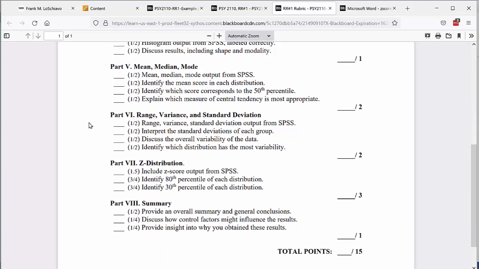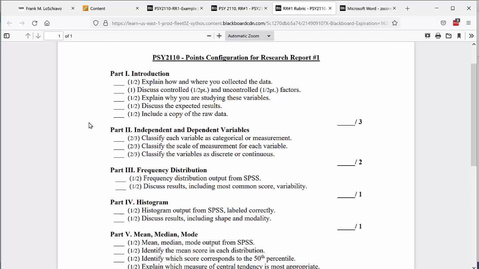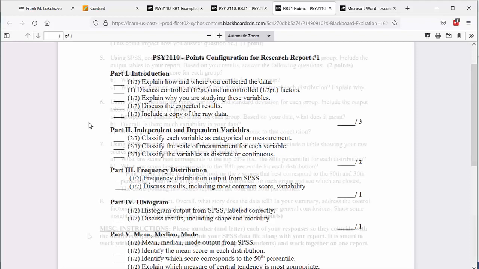So make sure you do all of those little things. If you do all of those little things and you do it well, you'll end up with 15 out of 15 points. If you skip something, I'll have to give you 0 for that particular section, so please don't do that. So this grading rubric is smart to pull out when you're working on your report to make sure you have all of your bases covered.